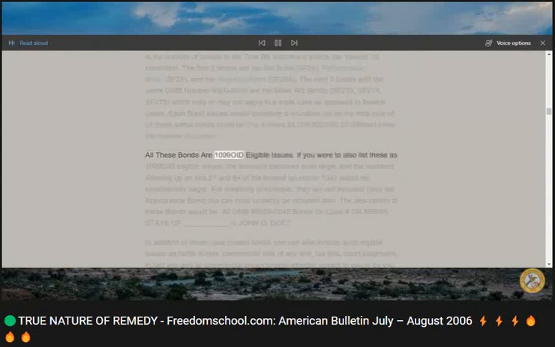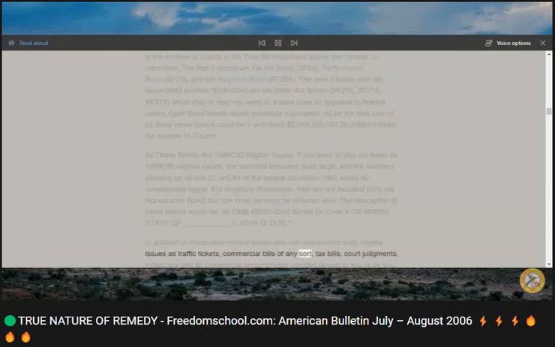All these bonds are 1099 OID eligible issues. If you were to also list these as 1099 OID eligible issues, the amounts become quite large, and the numbers showing up on line 21 and 64 of the federal tax return 1040 would be considerably larger. For simplicity of example, they are not included, only the appearance bond, but can most certainly be included also. The description of these bonds would be all OMB #9000-0045 bonds for case #CR555555, State of _V, John Q. DOE.